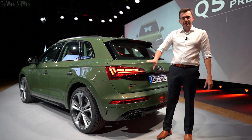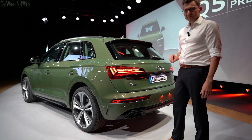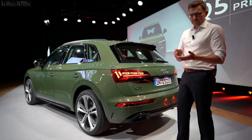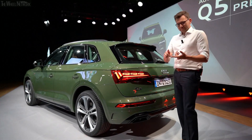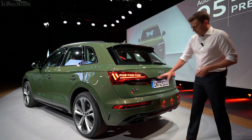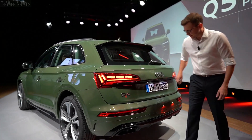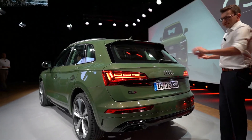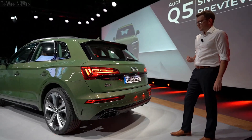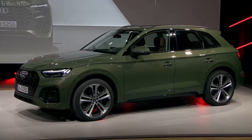Moving upwards, we have our new Audi digital OLED tail lights — this is a world first in this segment. It allows us to offer all of our customers three individual signatures. We've then joined the two tail lights with a bar to really bring the car together and give it a much fresher look. With that, I'll hand back over to Mike and he can tell you more about the tail lights.